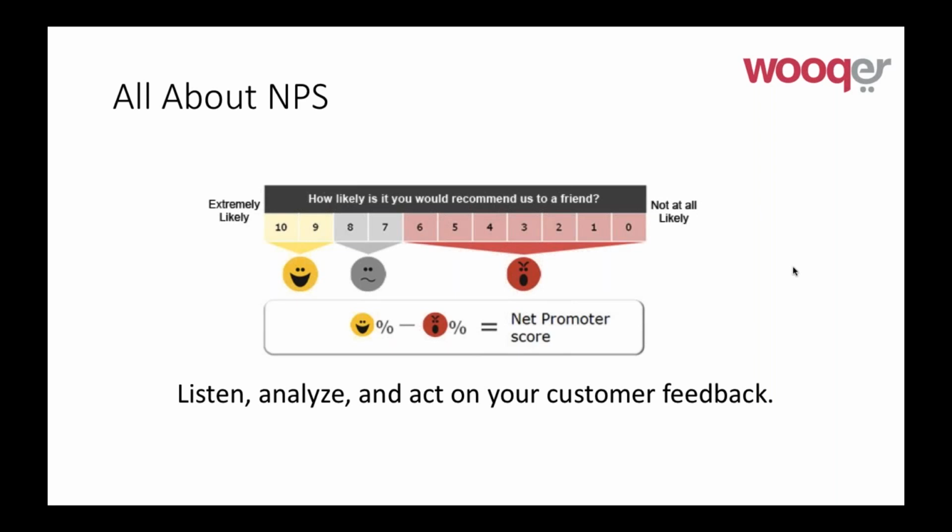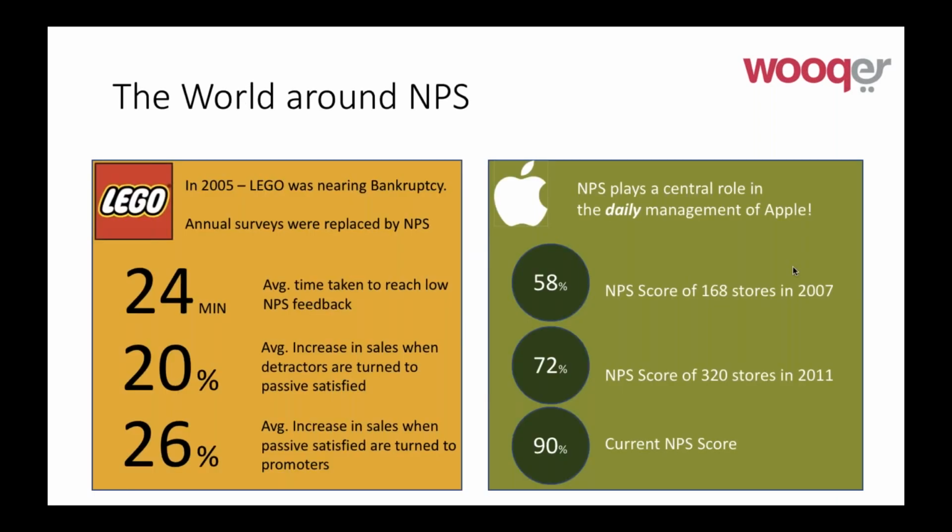Going forward, let us see some use cases for which NPS scores have become widely successful and popular measures in industry. I'm going to take two examples here. One is a company called Lego and the other being Apple. Everyone knows about Apple. And these are two different case studies as far as NPS score is concerned.